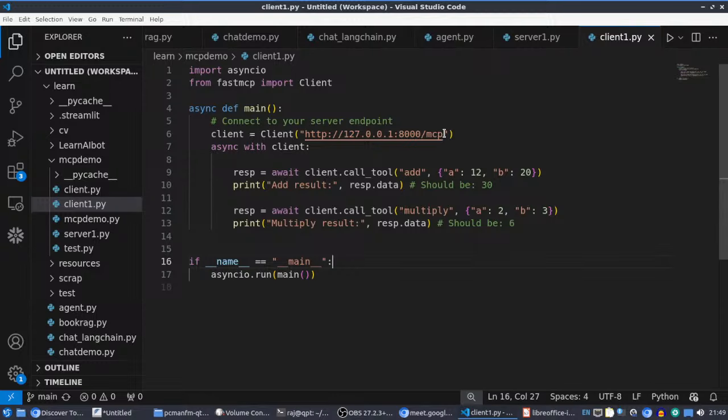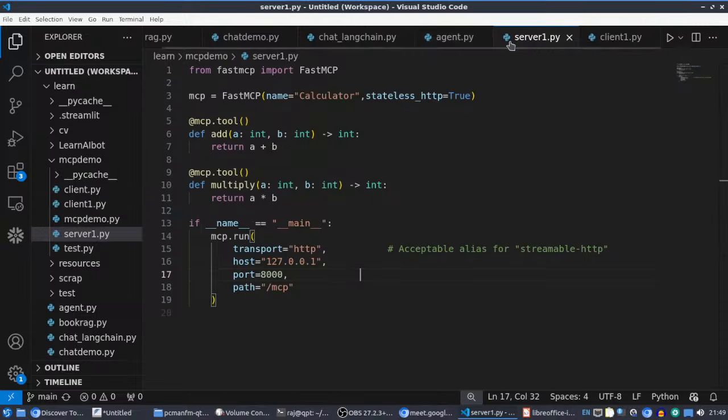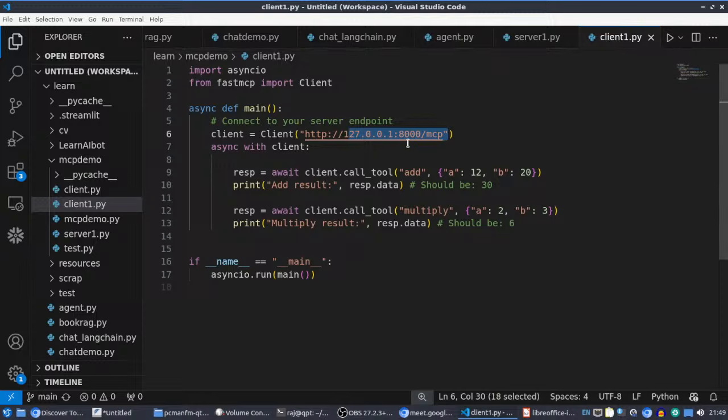We have to create the client by connecting to the server endpoint. Server provided HTTP, right? IP, right? Path MCP. Just by creating the client, it will be connected to. Then we can add, ask it to add it, finding that function from that server, and it will. Oh, got the point, right? We need not define those things in the client. That will be taken care of by the server.